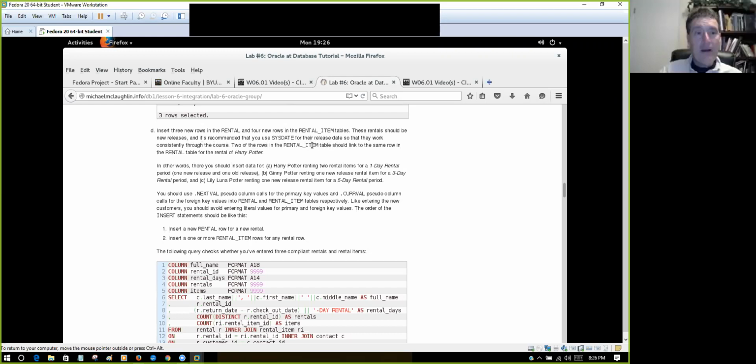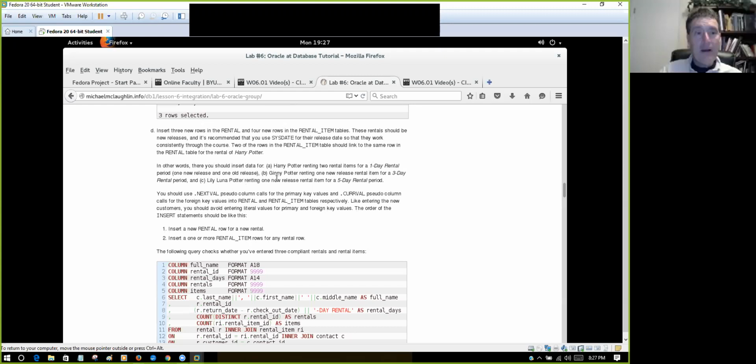So make the rental date the trunc sysdate. 2 of the rows in the rental item table should link to the same row in the rental table for the rental for Harry Potter. So Harry Potter does a rental, and he will have 2 rental items.